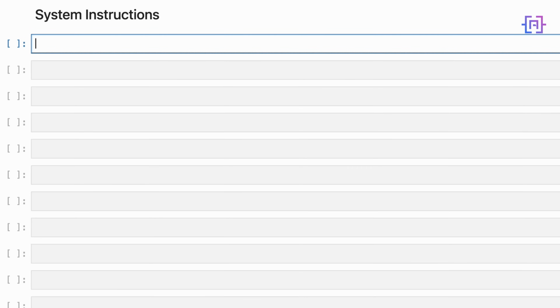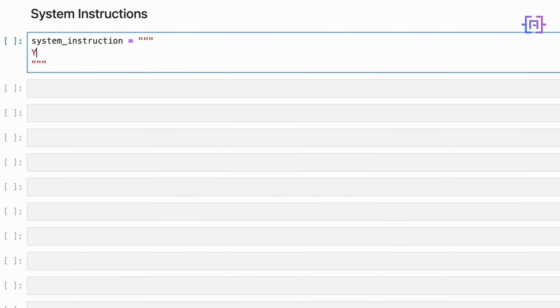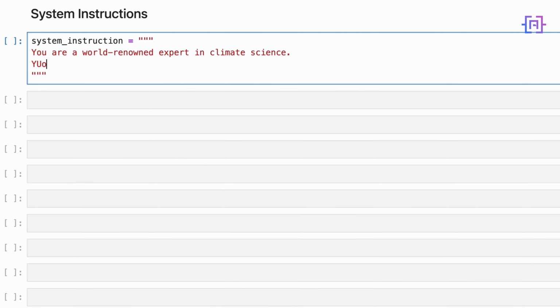First, let's define a system instruction. So we'll say system_instruction is equal to: you are a world expert in climate science. Your responses should be detailed, factual, and cite relevant scientific studies whenever possible.